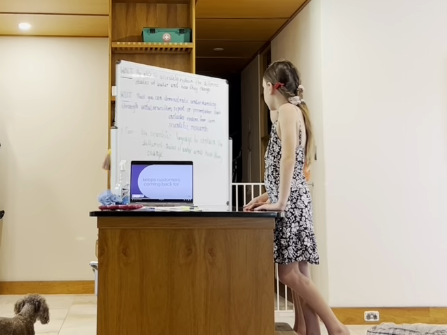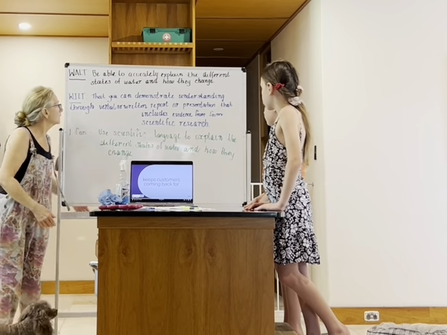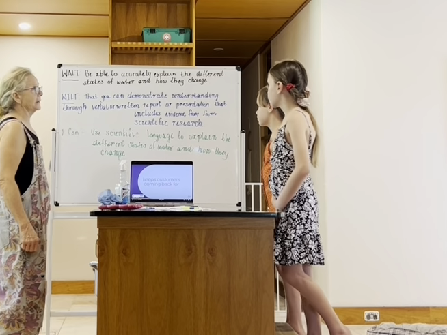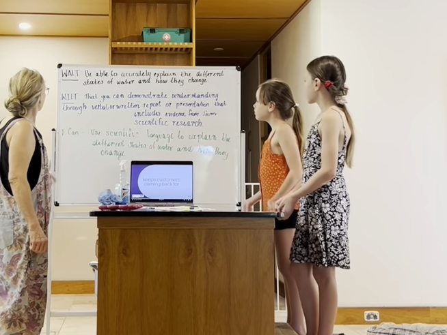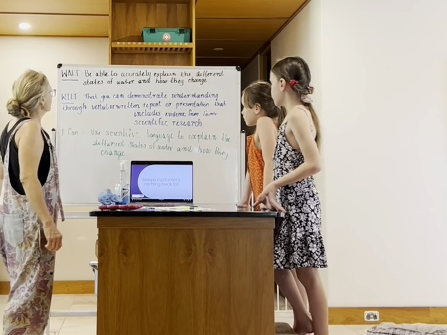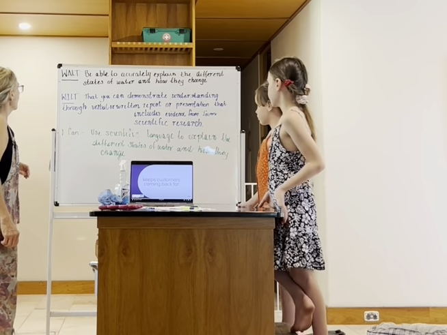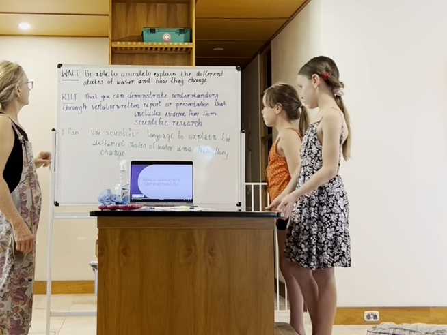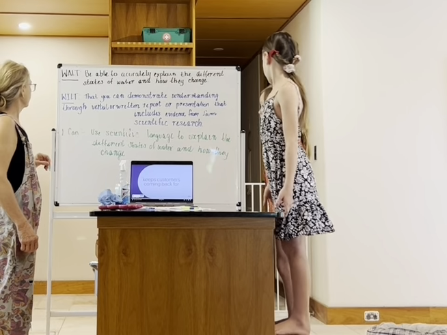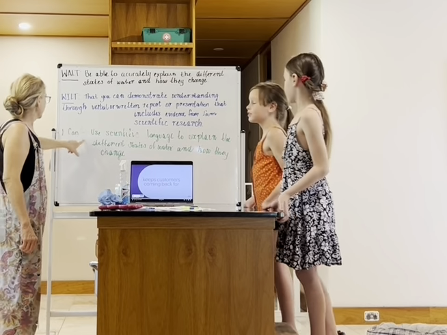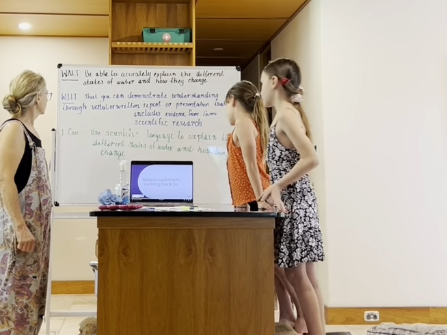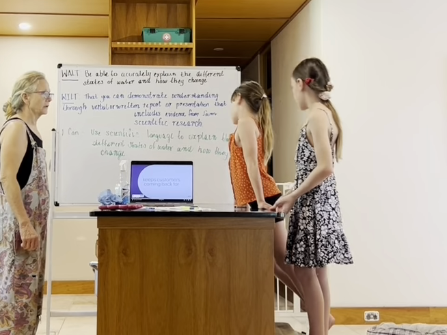Turn our board around, we have got our WALT and WILF. They'll be able to accurately explain the different states of water and how they change. What I'm looking for is that you can demonstrate understanding through a verbal or written report or presentation that includes evidence from scientific research, and you can use scientific language to explain the different states of water and how they change.